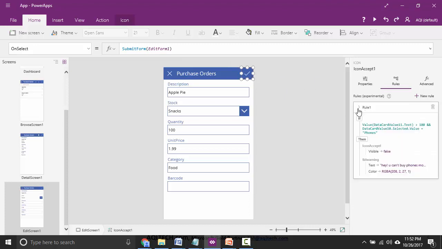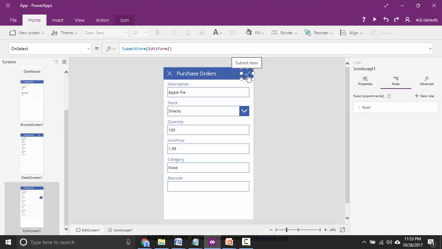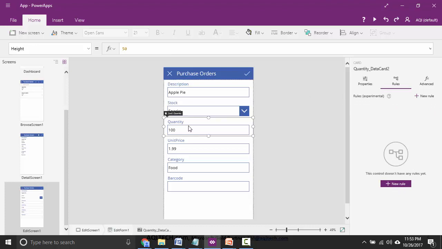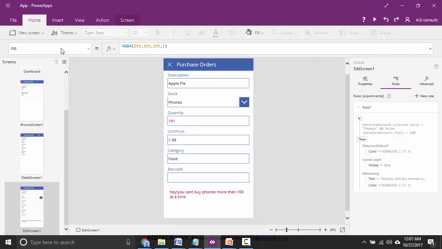I have no idea what I did to make this happen, but I think that this is a bug in PowerApps as of right now, unless I just invoked a secret feature which Microsoft terms all its bugs as. So I think I might have to just delete this and then recreate the rule again on the quantity column. So here we are. I did exactly the same thing again, and this time I got it right.